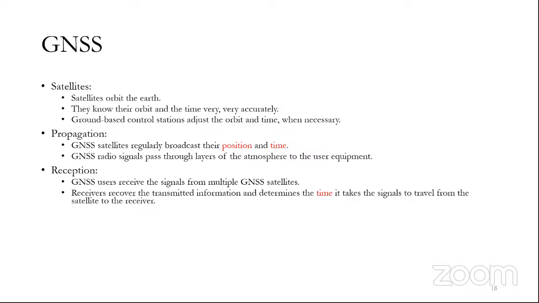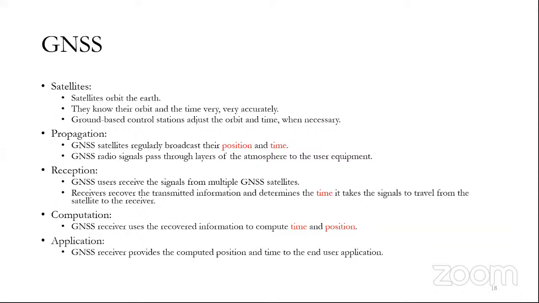The receiver then calculates how long it took for the signal to travel from the satellite to it, since the satellite sends the time that the signal was transmitted and the receiver has the time that the signal was received. Therefore, the time of propagation is known by the receiver, and the receiver can view multiple satellites at the same time. Using this information, the receiver is able to calculate the user's position. And this position is sent to different applications that we use, for example, Google Maps and so on.